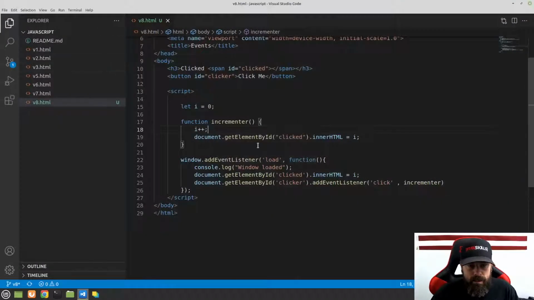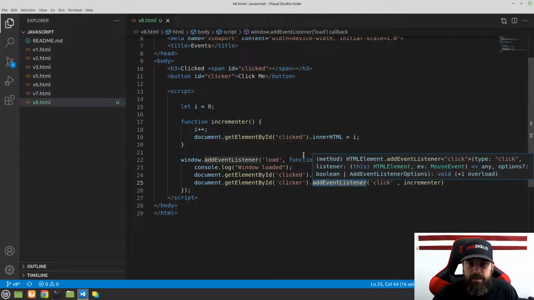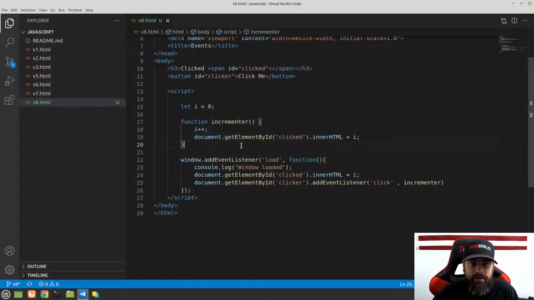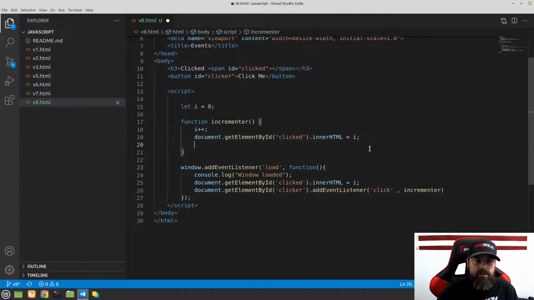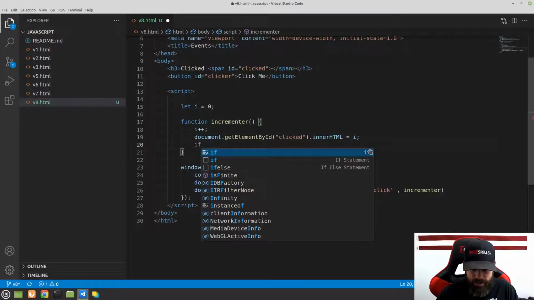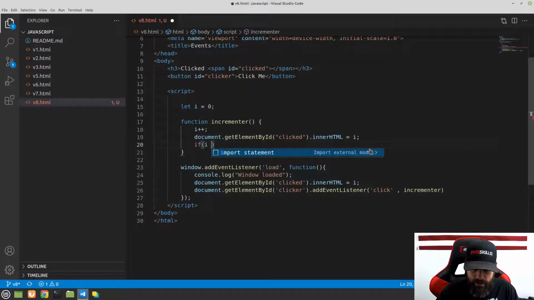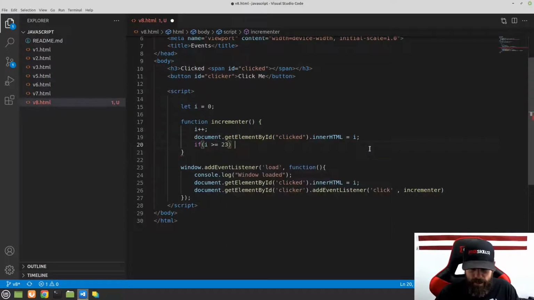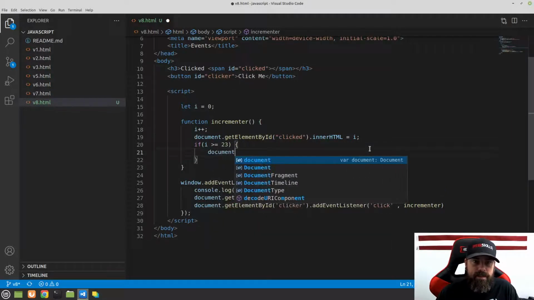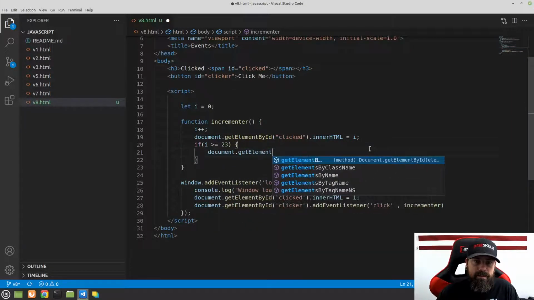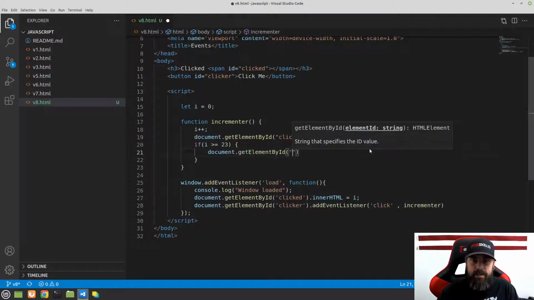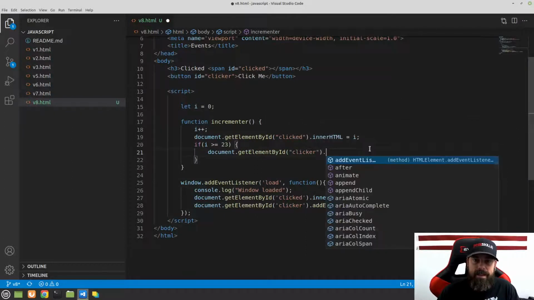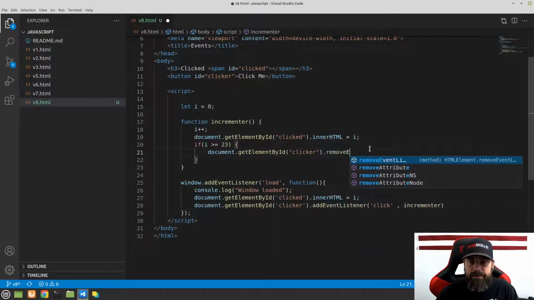Now, what we could do, and I want to discuss this, is there's something called removeEventListener. So at some point we may want to stop that from happening. So what we could do is inside of our increment function here, let's do a check, and we're going to say if i is greater than or equal to 23, then what I want to do is say document.getElementById, and we're going to look for clicker, and then what we want to do is removeEventListener.